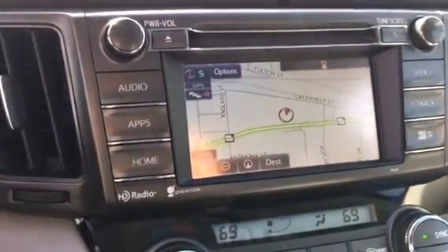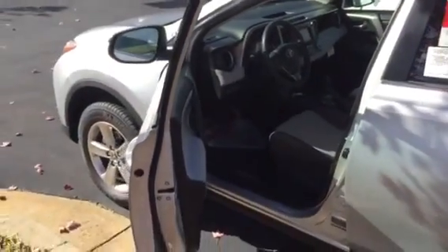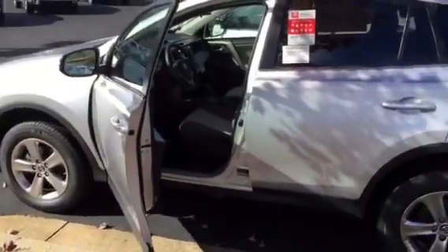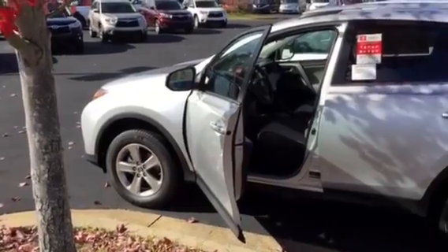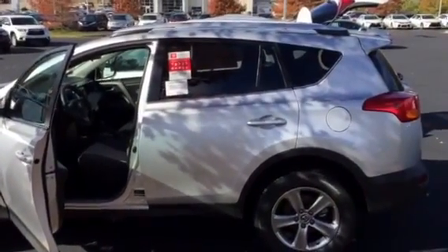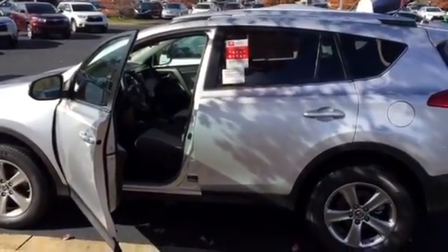Just know that's an option for you as well. We've got some great incentives on these RAVs — as I mentioned on the phone, great interest rates available. Certainly, I'd love to have you and your wife out, sir. Spend a few minutes, drive a couple, see what your thoughts are. As I said, the Honda's a great vehicle too, but definitely worth checking them both out before you make your decision. Appreciate your time, and I hope you have a wonderful day. Thank you.